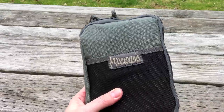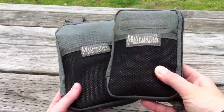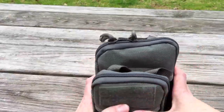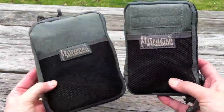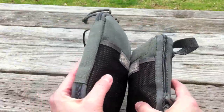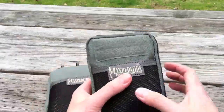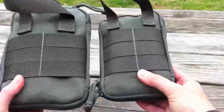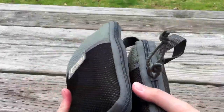It's 5 inches by 7 inches, and this is the new one they've come out with — this is the mini, and this one is 4 by 6 inches. It's an inch shorter in height and an inch shorter in width, and this is really getting much closer to an everyday carry piece of gear that can fit in your pocket — both your pants pocket, your cargo pocket, the inside of your coat or coat pocket. You can see how they're built, just pretty much the same — dual zippers on both of these.